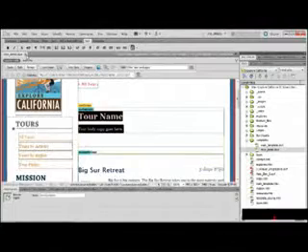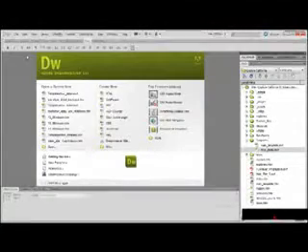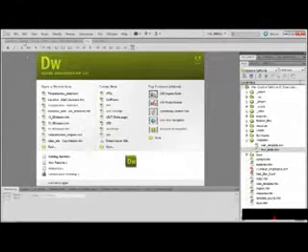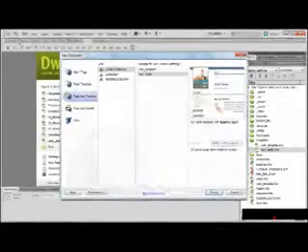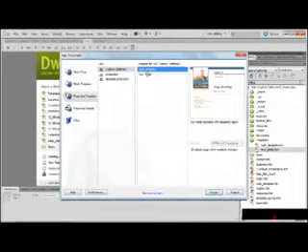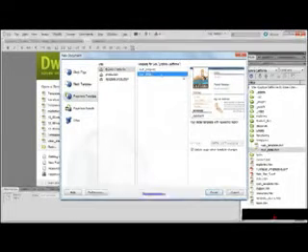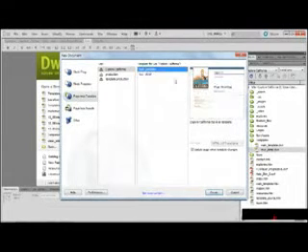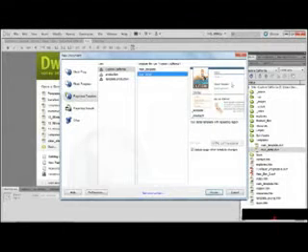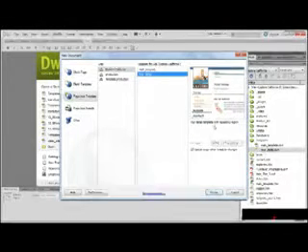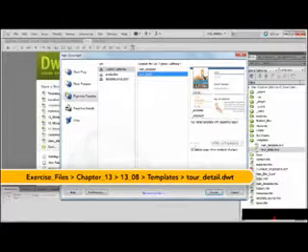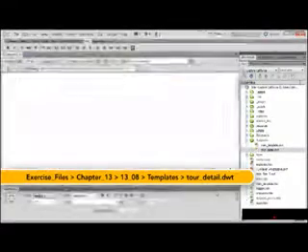We can now close this template, and we want to build a brand new page based off of it. So go to File, choose New. Now when we go into Explore California site, we see our two templates there. We have our main template and our tour detail. Notice how easy it is to choose between the two of those visually. Main template has a very basic structure, while tour detail provides us considerably more starting structure to that page. So we want to choose tour detail, update page when template changes, and go ahead and create.